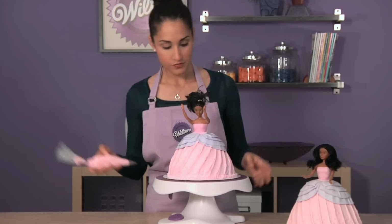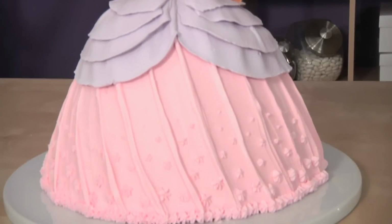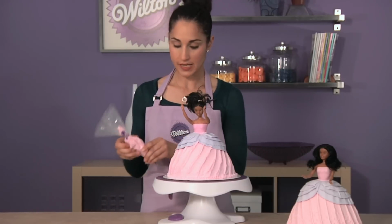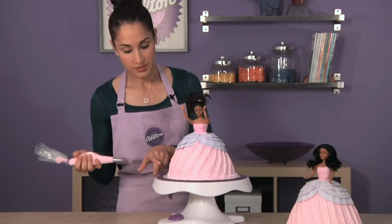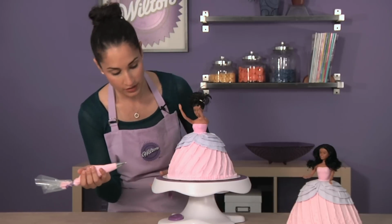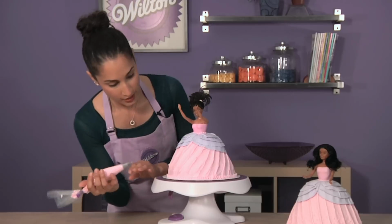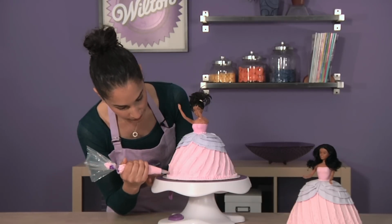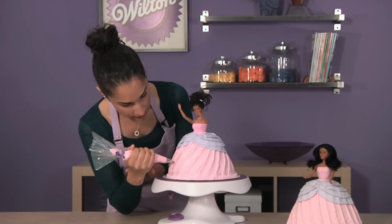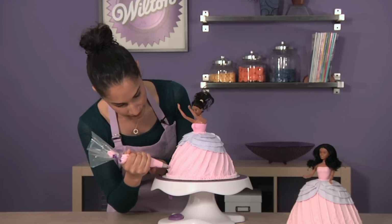Okay, so once you have your border done, now what I like to do, like you see here, is just have maybe some gradual piping coming up along the side just to add a little more detail and also to cover up some spots if you're not happy with the way the cake looks. So I use the same tip and everything, and you can change your pressure to make the stars a little smaller as you go up. So basically I just randomly pipe a few stars and then add some up like that. And you can just do this all the way around the cake.